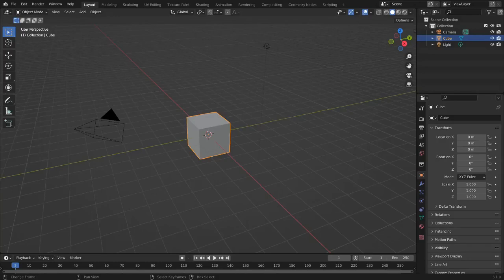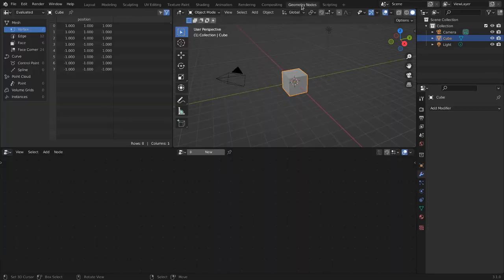So before we dive into explaining the data structure and more abstract concepts that geometry nodes depend on, I want to start out by showing you the very basics that you need to know to get started using geometry nodes right away. That means mostly just navigating the UI and learning the very fundamentals that geometry nodes are based on. To get most of the functionality that you need into one view, it's best to use the Geometry Nodes workspace.